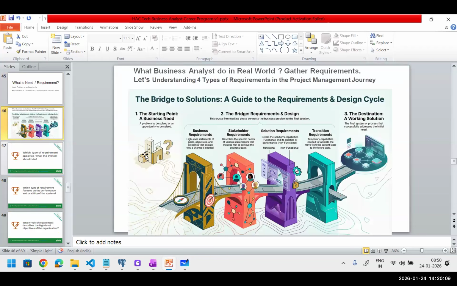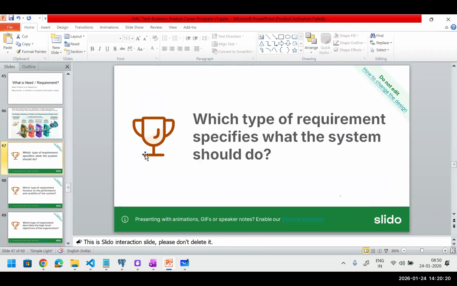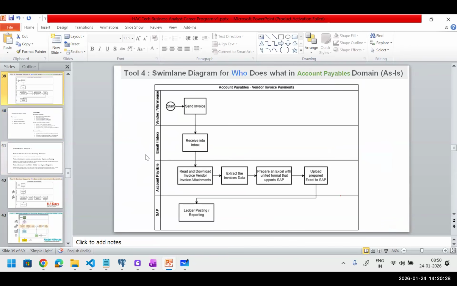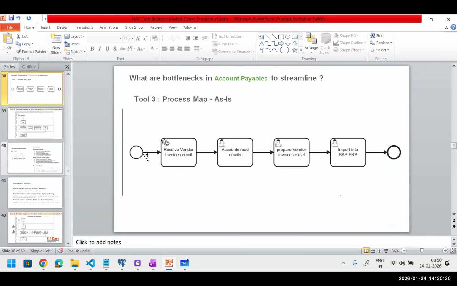These are the 4 types of requirements. What are they actually? How do you identify them when they come to you, and how do you write them? So all this we can cover at a high level tomorrow. And followed by that, we will go into very detailed coverage of each competency. Excellent. Thank you very much.